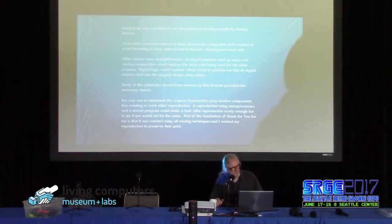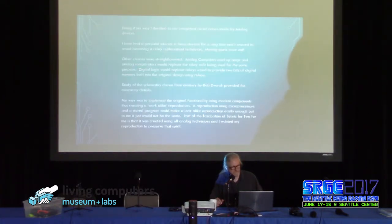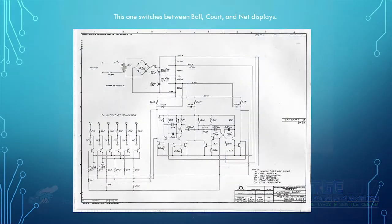So, to do that, I had to study these schematics. Yep, wrong way. And this is one of two pages of all we have. There's the second page about tennis for two. Now, since I flipped accidentally this one, I'll start with it.